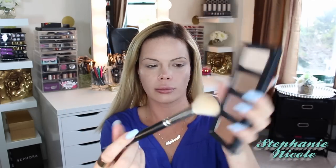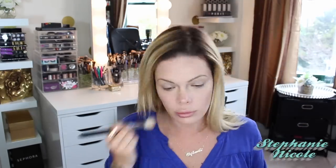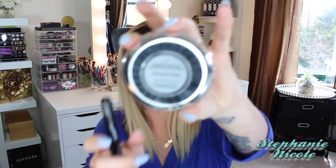Since I'm working from home I'll do a very light natural contour. I'll take my MAC 168 angled contour brush with Inglot shade 504 into the hollows of my cheeks, then add dimension with Inglot 505. I'll set my under eyes with MAC Emphasize powder, then use the new Hourglass bronzing powder in Luminous Bronze Light on my Makeup Addiction chiseler brush for warmth up high on my cheekbones and around the border of my face. Then I'll apply Hourglass Dim Infusion blush in the coral shade with my MAC 129 brush on the apples of my cheeks.